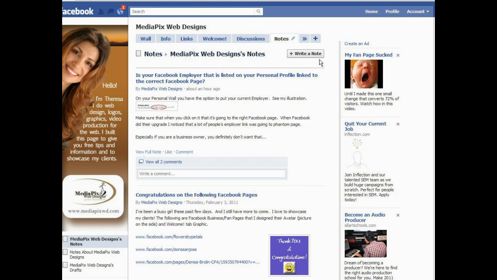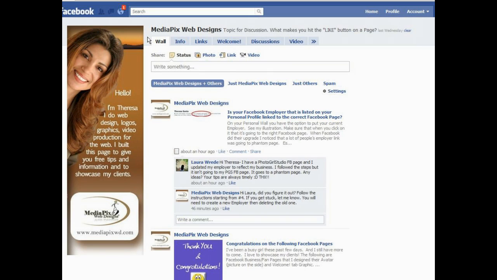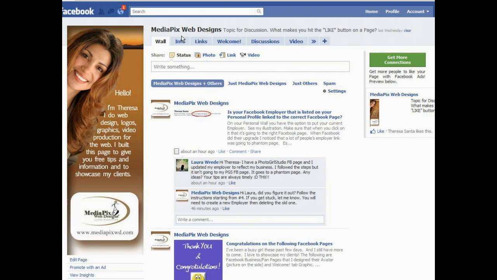Notes is the way that I post all of my information onto my wall. I don't have a Twitter account or anything like that. A lot of people use their Twitter account to feed their tweets into their Facebook, but we're talking about the basics. Like I said, my fan page is very basic, so I use notes all the time to write my posts. If you're on your wall and you can't see the actual tab here, you can just click on that little arrow right there and click on notes.